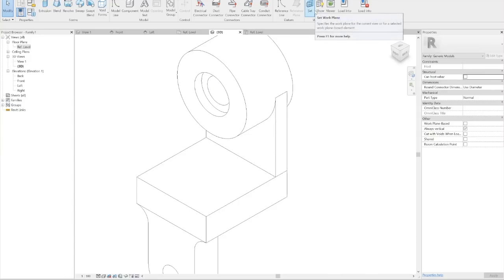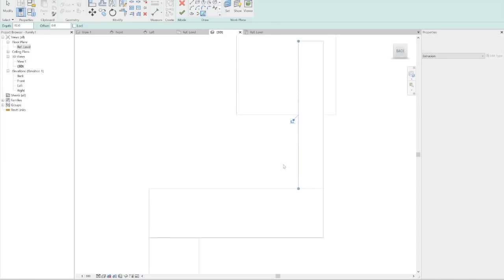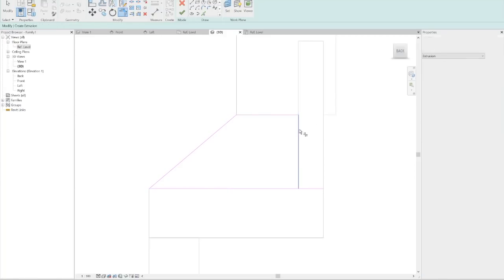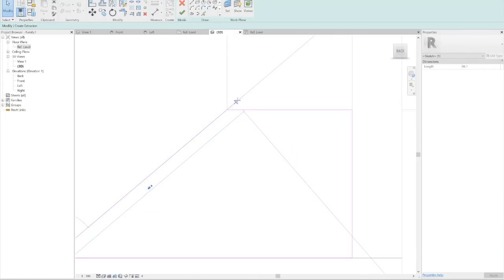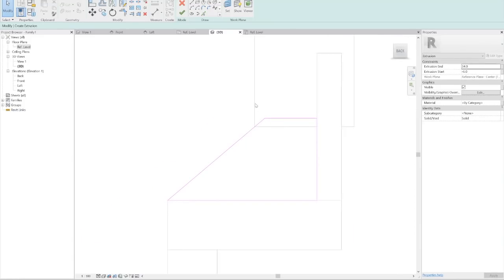and I'm going to make an extrusion. I'm going to come to back, draw a line, I'm going to pick lines, I'm going to pick that line and I'm going to pick that line. It won't let me pick that line because that's the edge of a circle, not really a line. I'm going to come here and there, and then I'm going to go there. Now I'm going to trim, extend that to that and that to that, modify. Now I'm going to extend this further up, but it needs to go through that corner. Now I'm going to move this up there, and it's automatically adapted. You'll see why in a minute.